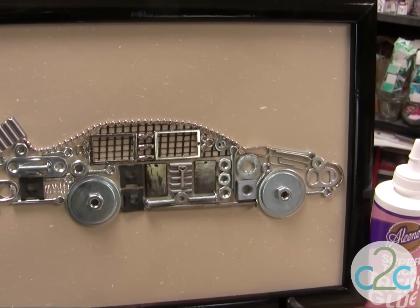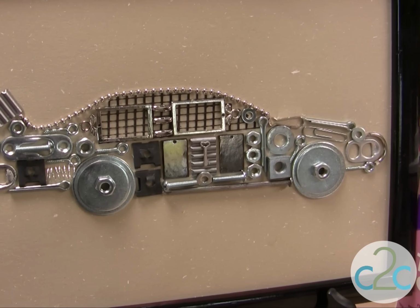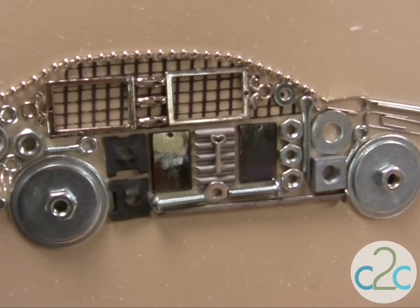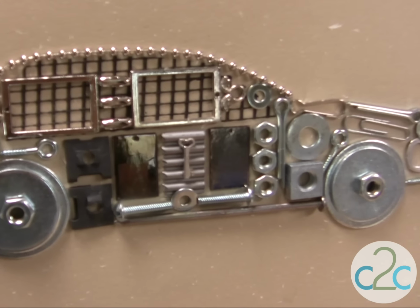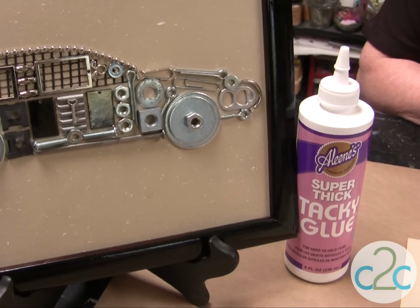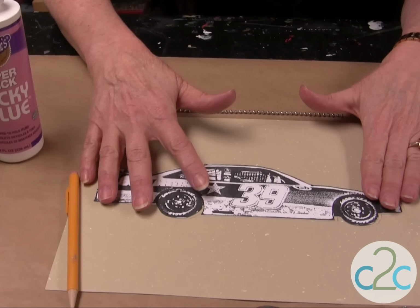How about the NASCAR Dad? Just by going into Dad's nuts and bolts and screws and all kinds of little things, you can make the coolest project, and I tell you, Dad is going to love it, and it'll be a conversation piece for a long time. So let's get started, and let me show you how I did it.